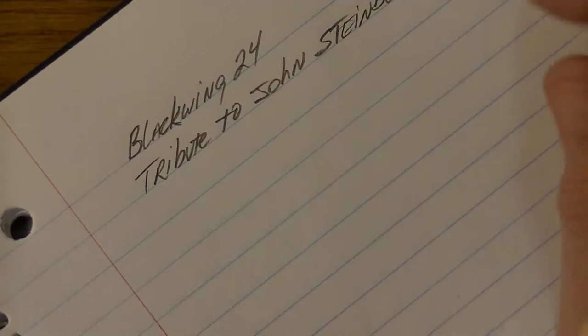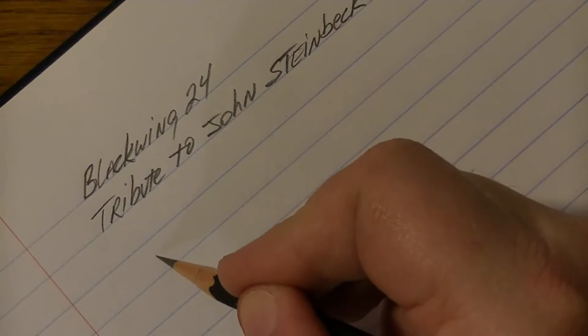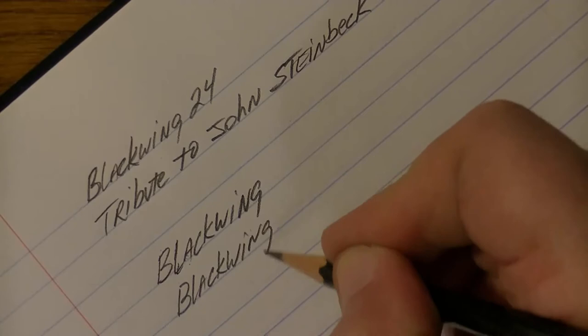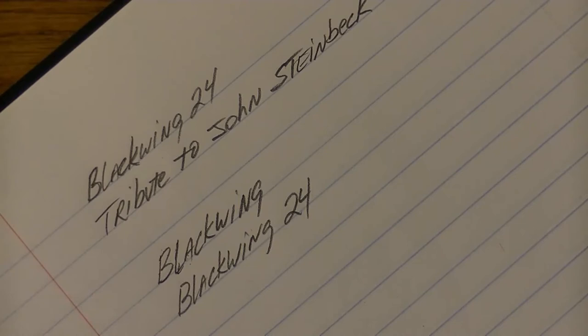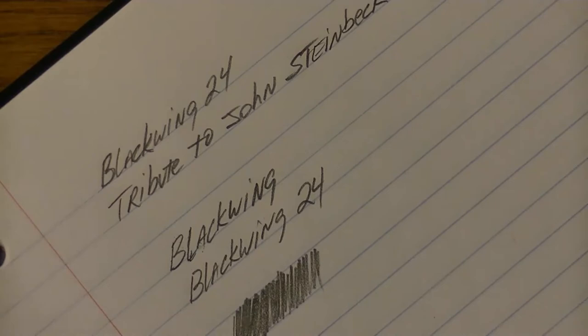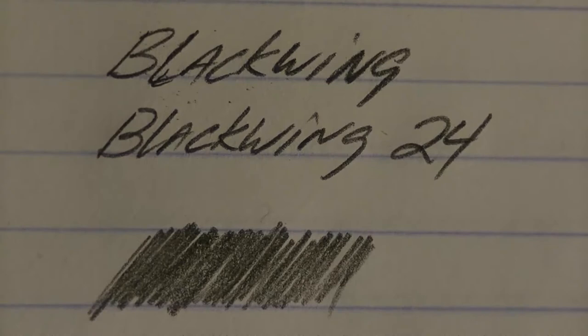All right, let's just match these two up here. The Blackwing. Okay, so this is the Blackwing. And this is the Blackwing 24. So you got Blackwing, Blackwing 24. Wow, that's pretty impressive. Take a look at that. Okay, they look pretty much the same.